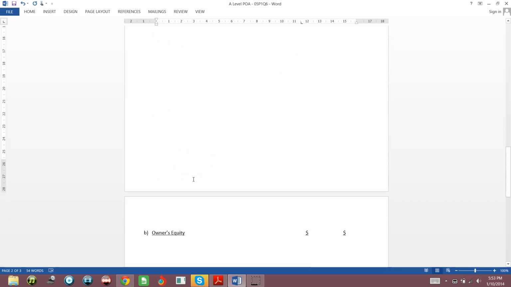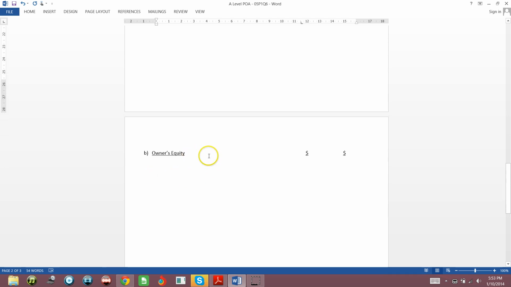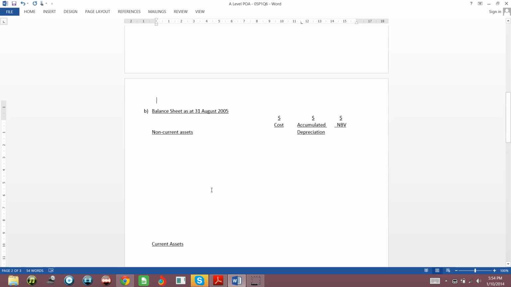Part B is also still the balance sheet. This is the second piece of paper, a continuation of just now. So you write owner's equity, put 2 lines, and then leave about half a page. Then write current liability. So get ready your skeleton. It's not difficult to follow. You can rewind the video over and over again and make sure you get this ready for us to get started.